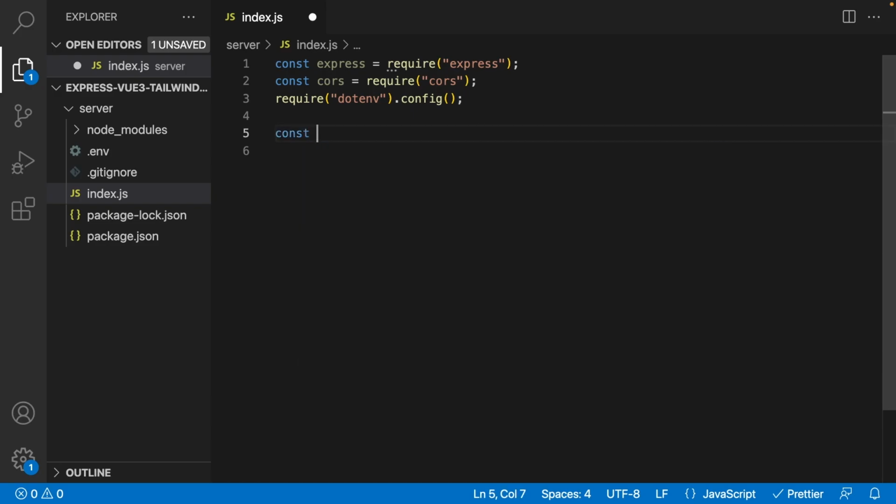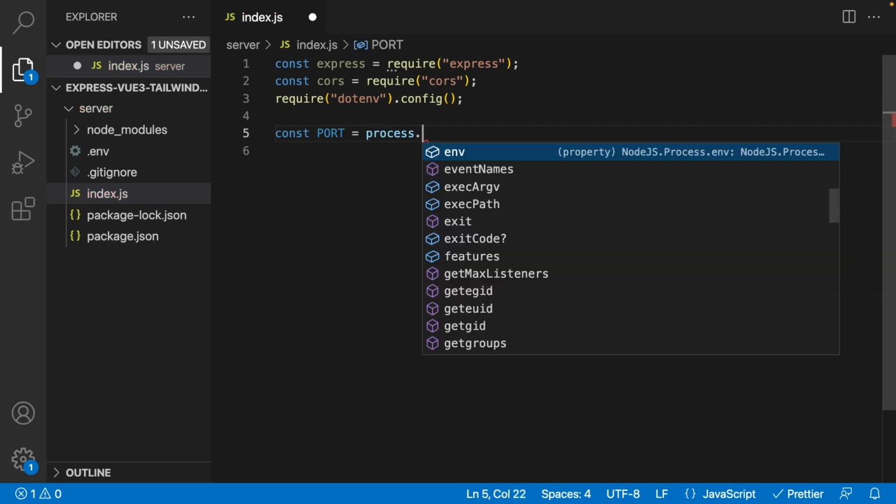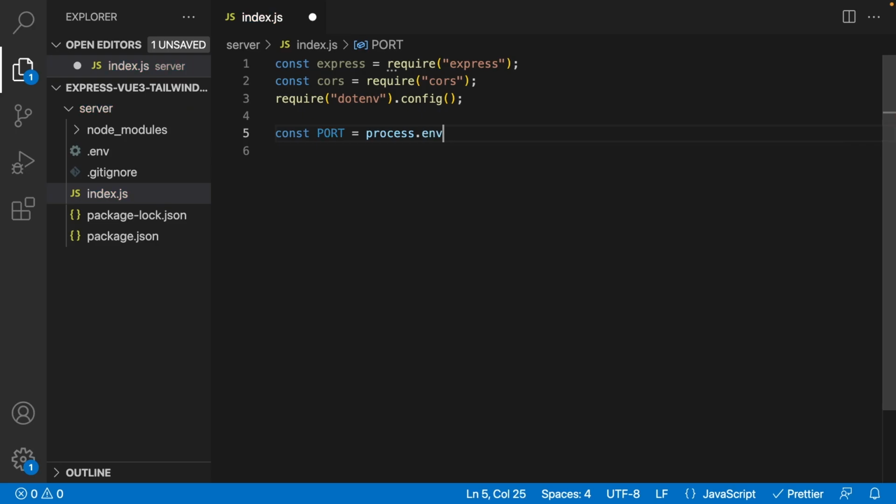Okay, now the next thing we want to do is we want to create a variable for our port. So we'll create a new variable. So we'll say const port. And we'll set this equal to, and first off what we want to do is look for an environment variable. So we'll say process.env, and we'll say .PORT here. So if this exists, then this is what that variable will be set to. If it doesn't, then we want to set it to a local value here. So we'll say 3000. All right.